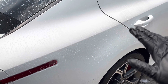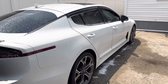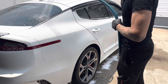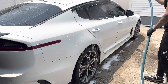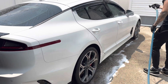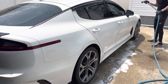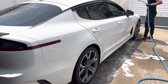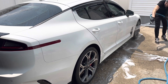We let it dwell for about 45 seconds and it's actually breaking down the dirt pretty well, as you can see on the paint. For best experience, we don't want to be in direct sunlight, so we're going to go ahead and rinse it off. Then we're going to apply the rinseless wash on top, because I like to use a rinseless wash as my snow foam per se. I'm using a garden hose and it rinses off really clean, really easy. All in all, it cleans really well. Would I use this soap every day? Honestly, no.